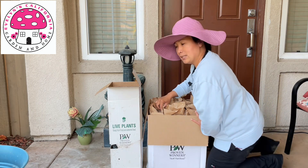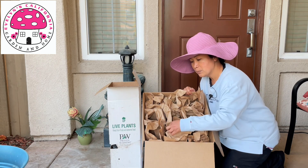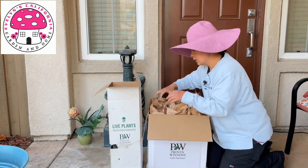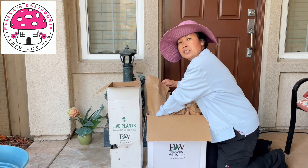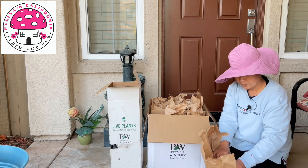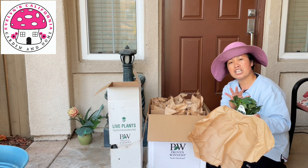Right now let's go ahead and take out each plant from this box. These plants are carefully arranged and placed together in this box, wrapped with brown paper and divided with cardboard. Let's take out the first plant. By the way, this is a combination of annuals and perennials and it's going to be my first time to grow these plants. I'll take off all the brown paper first and then introduce each plant to you.